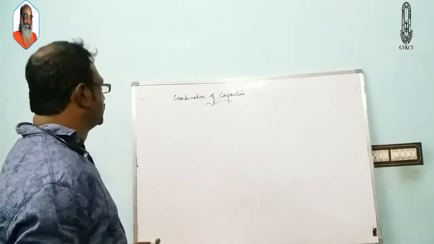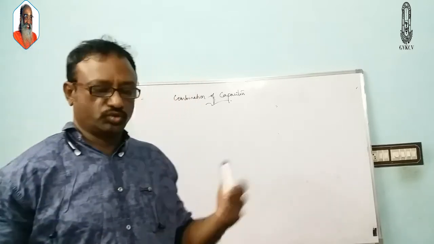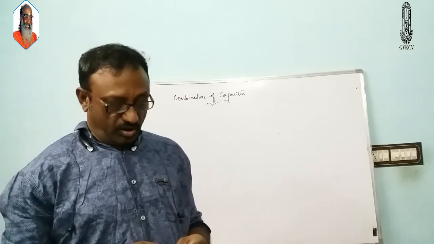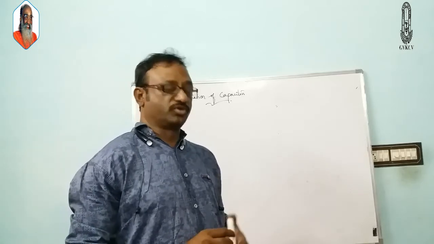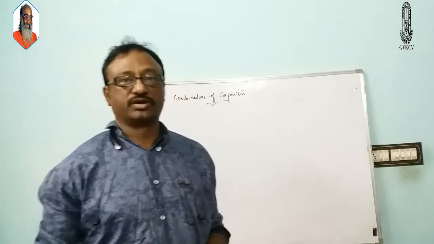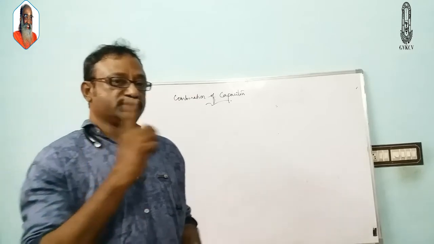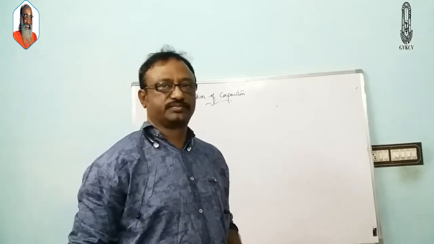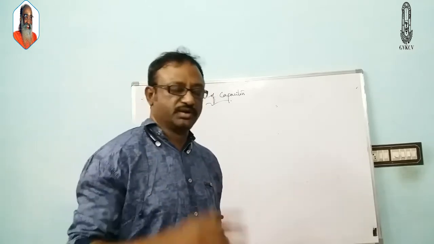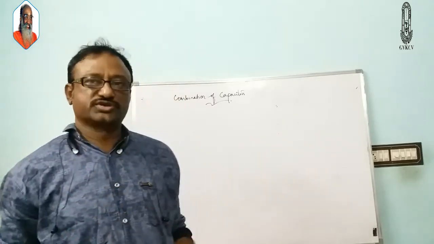When I talk about the combination or grouping, suppose we have more than one capacitor, 2 or 3 or 4, how can we group them? Already, when you talked about resistances in your previous classes, in 10th class, you might have learned about the grouping of the resistances. The grouping is done either in series or in parallel. That's a basic combination, either series or parallel. And next, after understanding that, we'll work on a combination of both series and parallel.